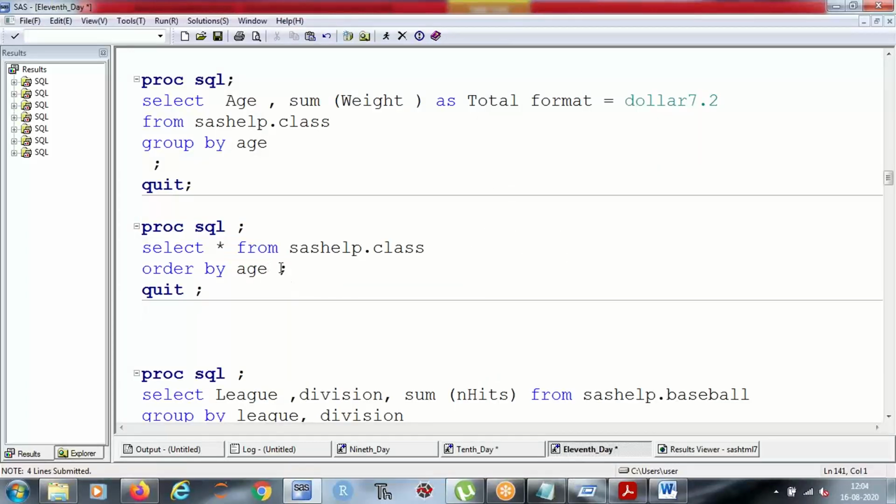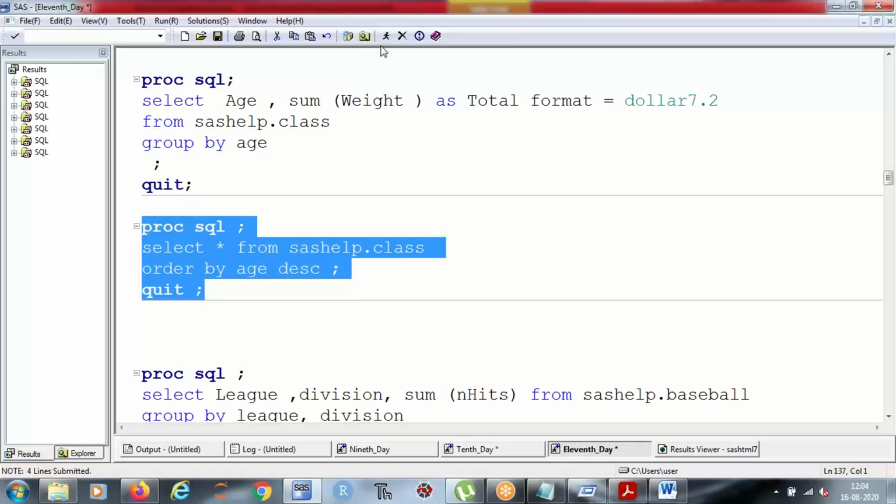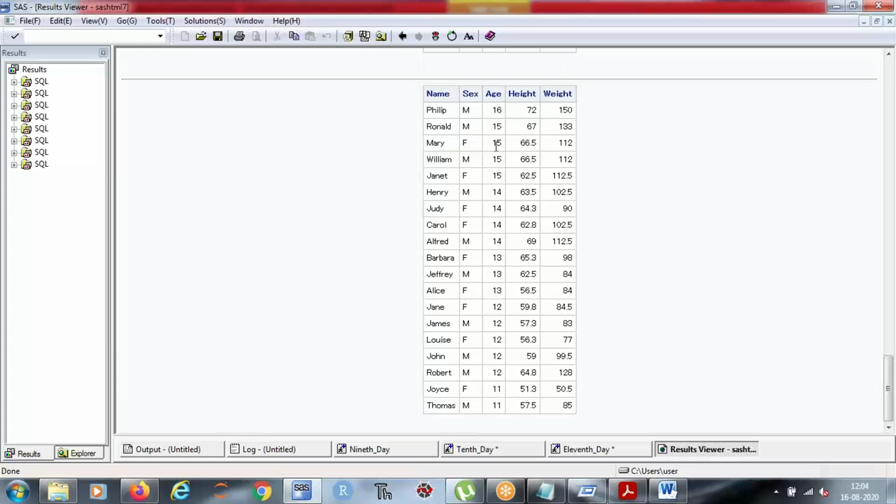Now, if you write a keyword like descending, it will change the order of the sorting.